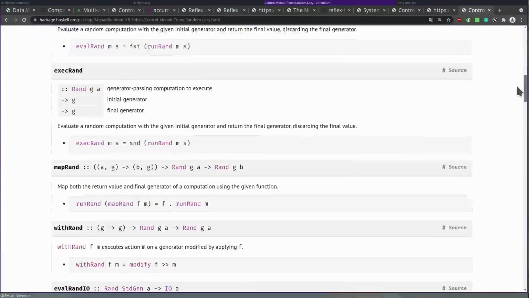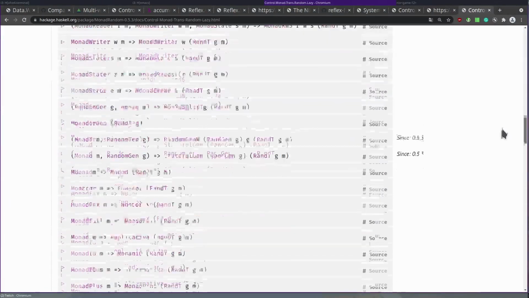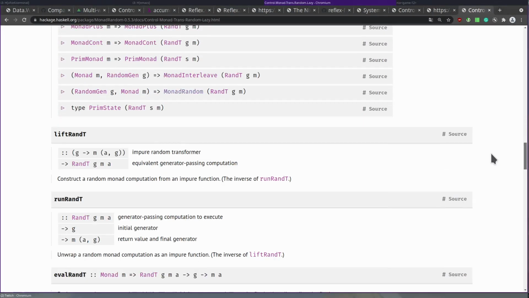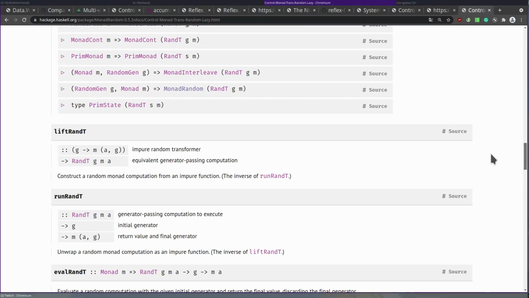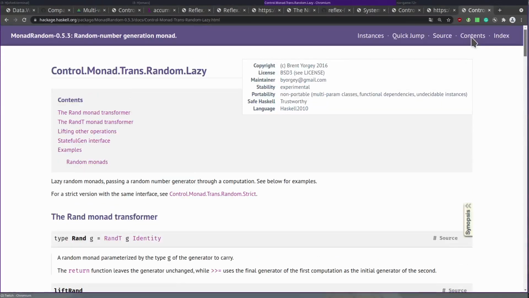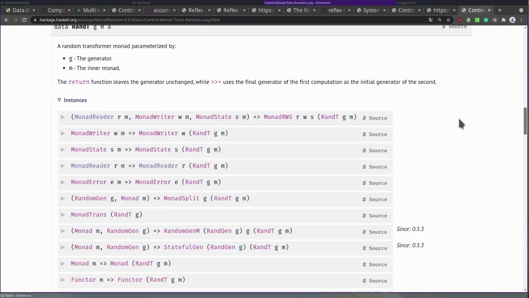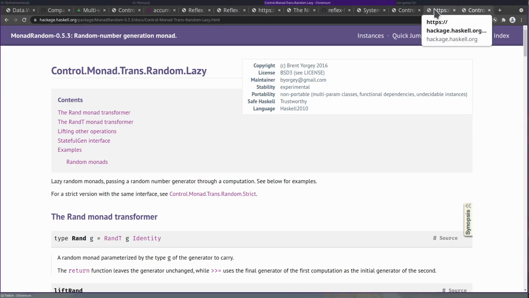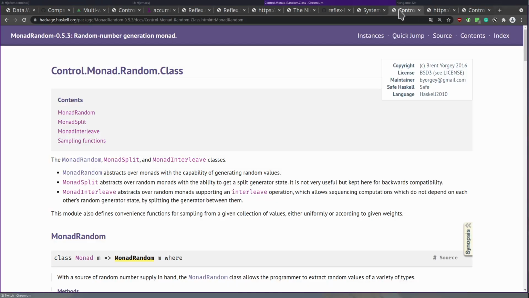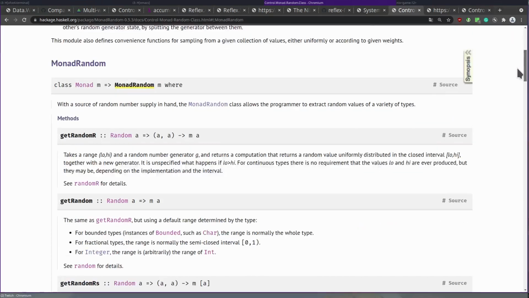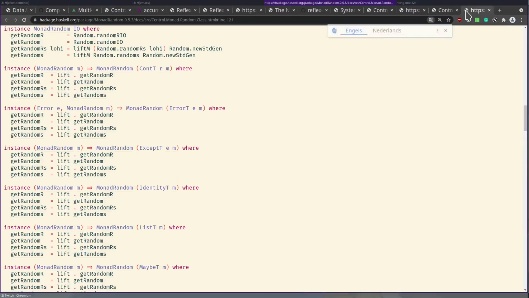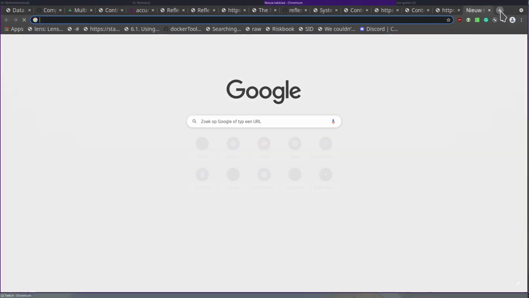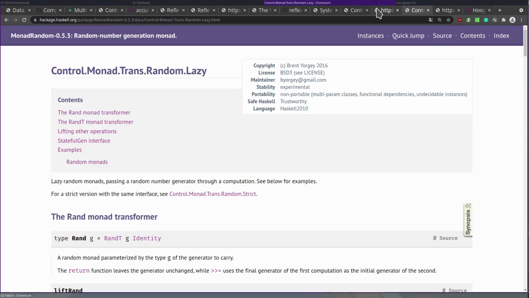So what this allows us to do is to run RandT with an initial generator. And you are an instance of MonadRandom, right? Yes. Okay, cool. So what do we do? We don't want a, well, randoms. New StdGen.